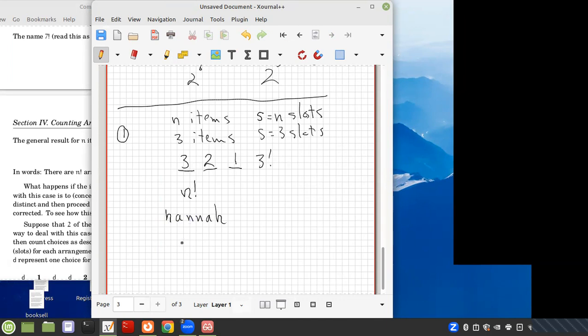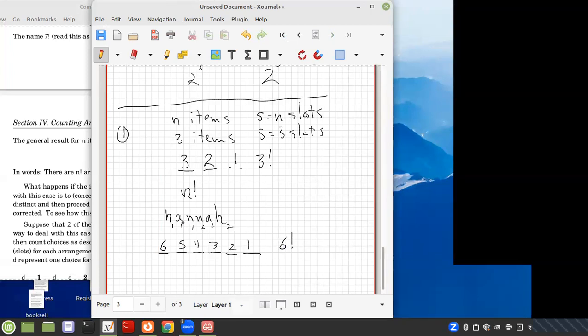Now, here's the way to do this. There are 6 slots, so I'm going to pretend that these are all different. So I'm going to say here's 1 and 2, 1 and 2, 1 and 2. So I have n1 and n2. Then they're all distinct now, so I'm going to count how many there are. There's going to be 6 choices here, then 5, then 4, then 3, then 2, then 1. So the answer is going to be 6 factorial.